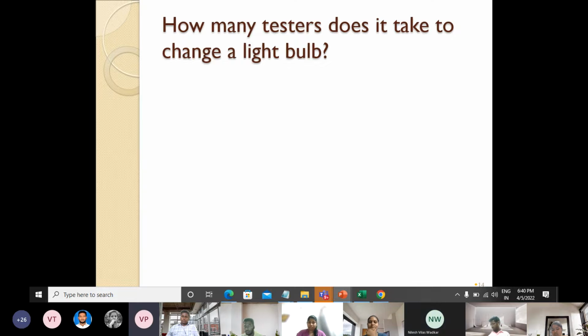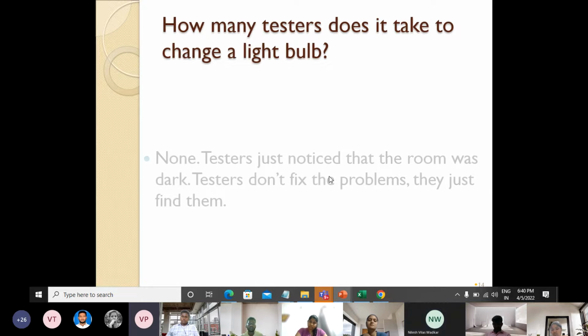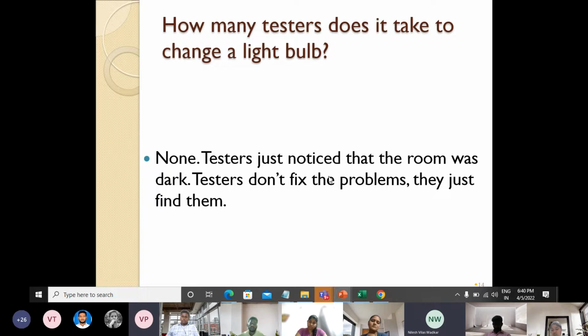Okay, so now understand this. Your responsibility as a tester: the answer is none. As a tester, you are just going to notice that the room was dark. Finish. Testers don't fix the problems, they just find them.